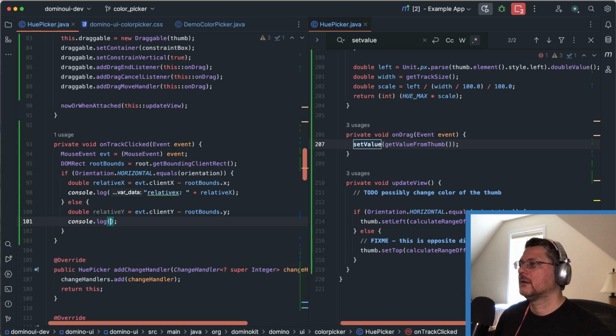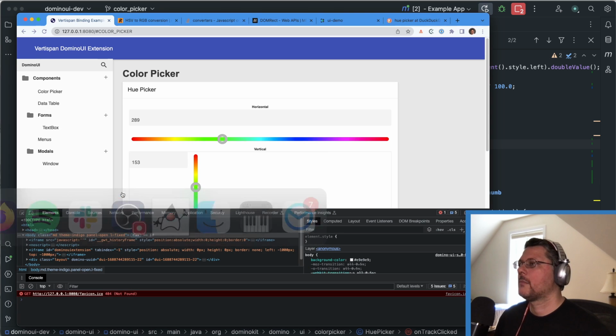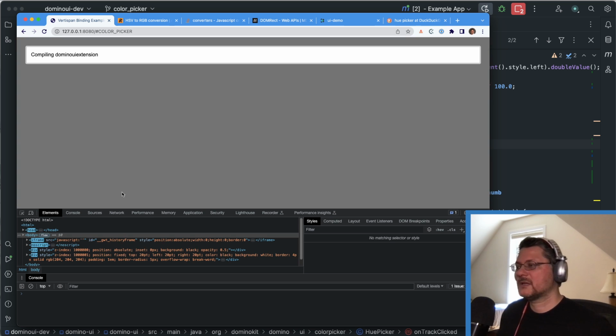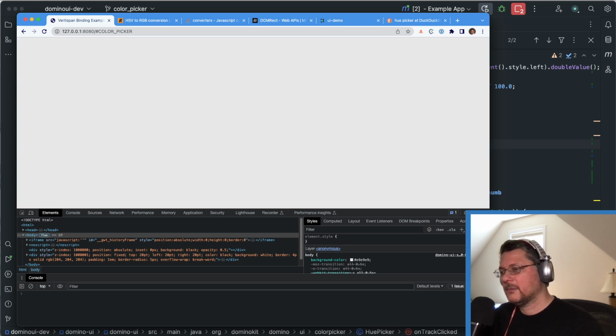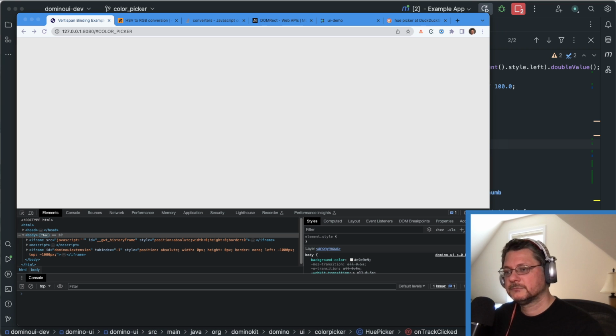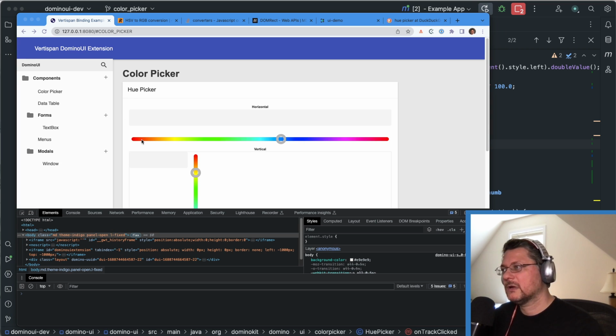Console relative y, relative y. Let's just see what that number gives us. And it should be a decent number inside that's relative.